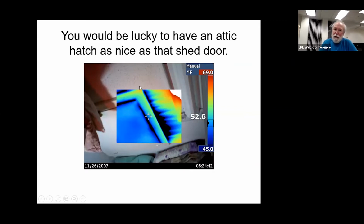The door trim that made the hatch, which could have been acceptable, instead of sealing it to the ceiling, or instead of doing anything to make sure that it was airtight, they just nailed it in place and forgot about it. And now in normal operation, because this attic hatch is at the place of the highest pressure in the house and the warmest air, this would be reversed. Not quite that velocity, but reversed with all this warm air leaking through there without a trace. Nobody notices it. Nobody thinks a thing of it. And this is where we lose a lot of warm air.